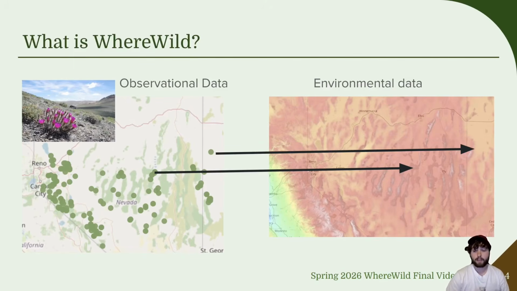And we combine that with environmental data, which is how high is it at this location, how much precipitation does it get in an average year, how hot or cold it is, and all sorts of other environmental and climate related variables. By combining those both together, we can sort of reconstruct which habitat and climate a species prefers and use that to populate our field guide.